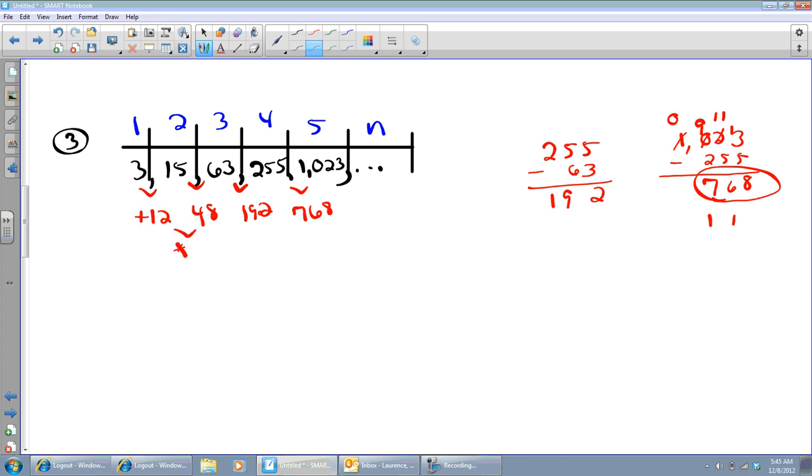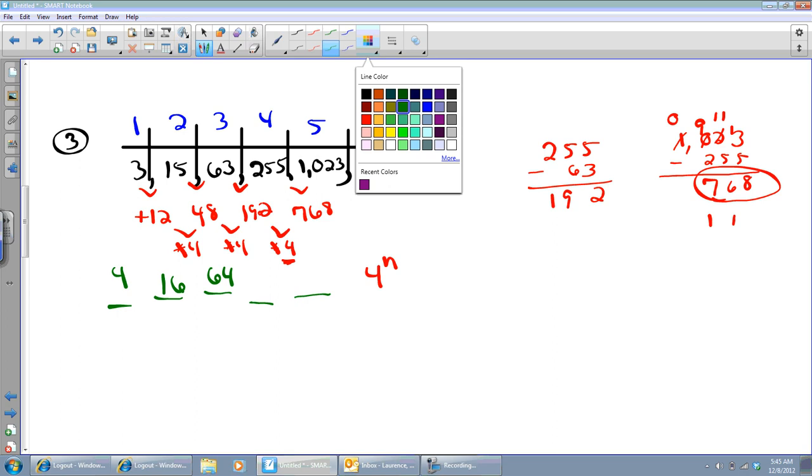Well, you can multiply by 4. And I think you'll find that if you multiply 48 by 4, you're going to get 192. These differences are all quadrupling. Do you think you know what we're going to do with that? We're going to take this multiplied number and raise it to the power of n. And so I do 4 to the first, 4 to the second, 4 to the third. And if you check 3, usually that's enough.